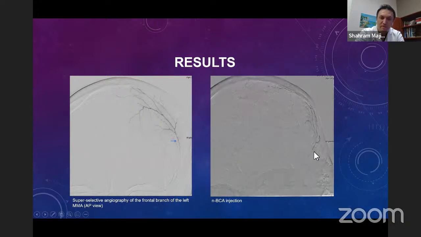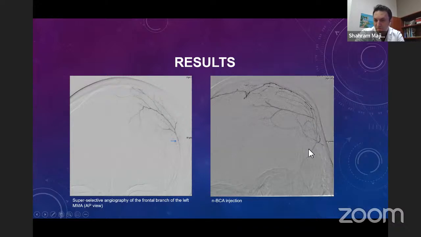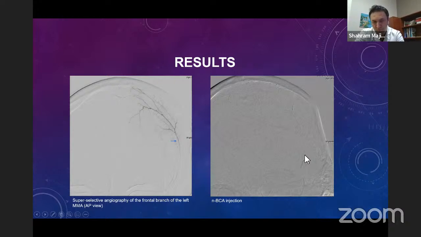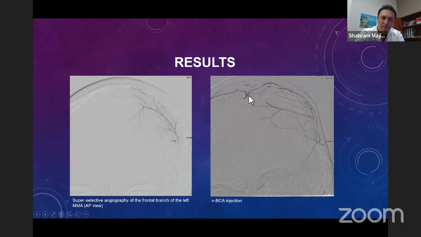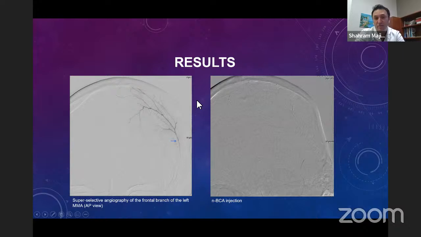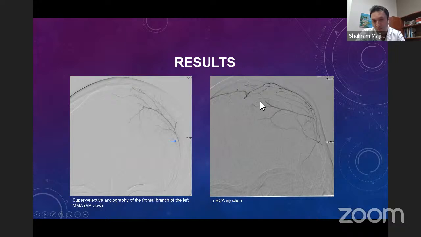Very safe. With this technique, there is almost never reflux to the proximal anatomy because there is a heavy sugar push providing the environment for the glue to go forward. In fact, sometimes we see that the glue is going too far because the frontal branch of the middle meningeal artery can go to the anterior falcine artery, which actually can go down to the ophthalmic artery. So what we watch here is just to make sure glue doesn't go too far.